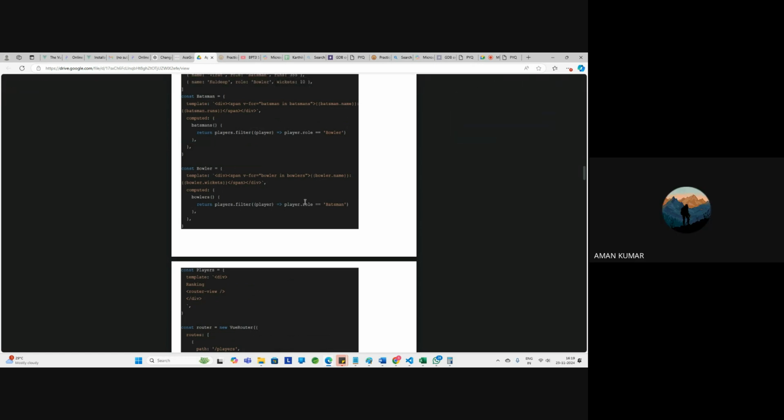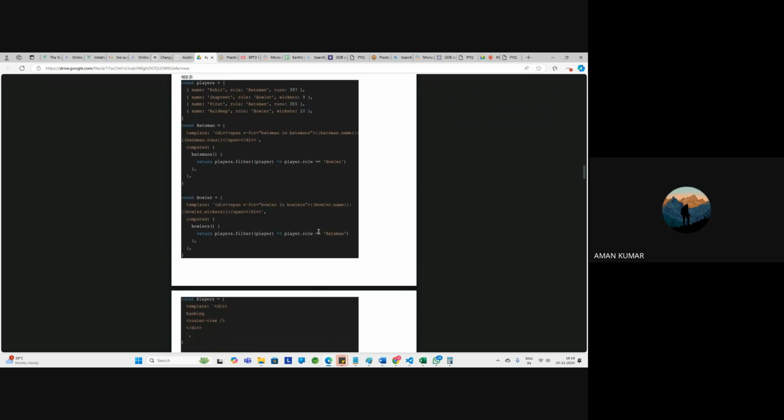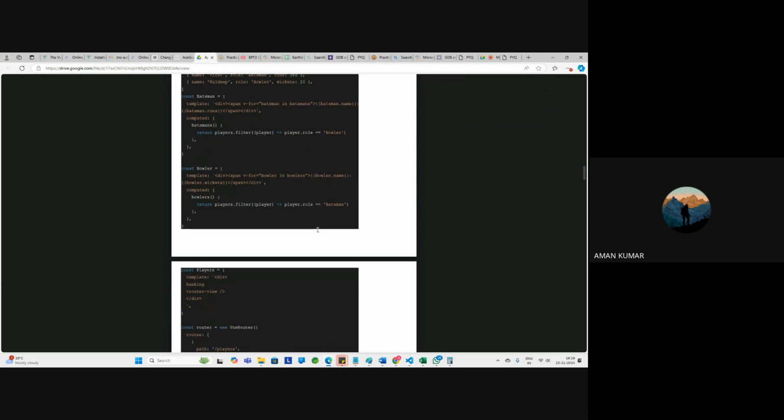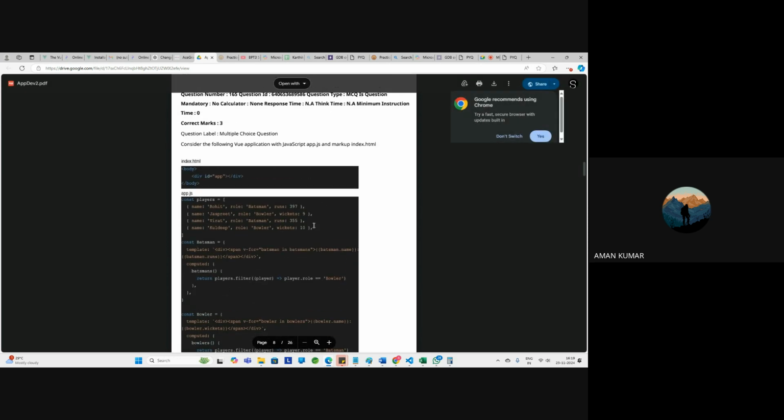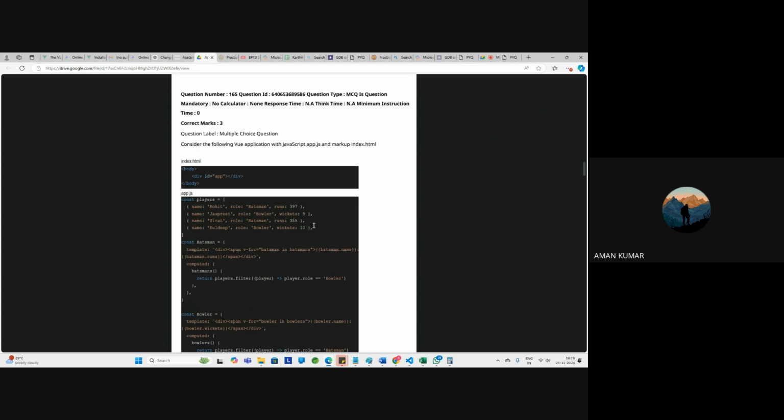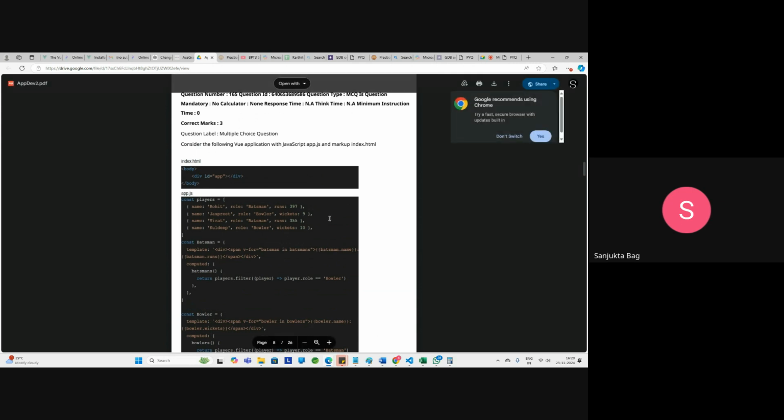Inside this we have bowler.name, no? Okay, so you're saying player.role should be bowler, then the wickets will also come up, right? You want runs, no? Yeah, I wanted runs. So inside this template, bowler.wickets is there, but batsman does not have the wickets object. Correct, so instead of it, bowler.runs should be there. Correct.